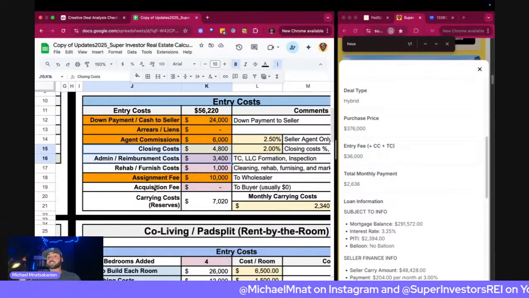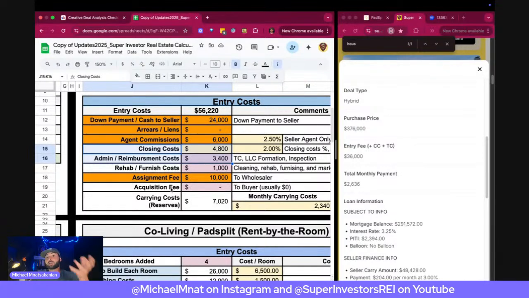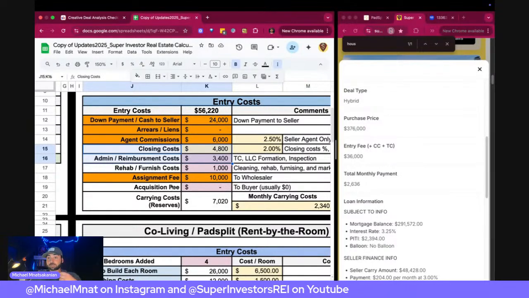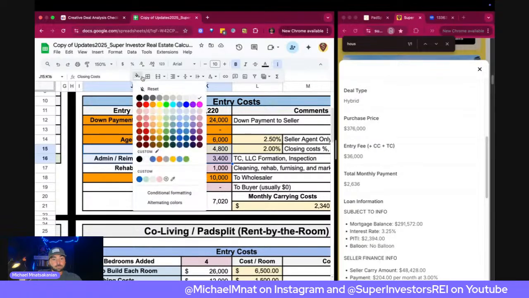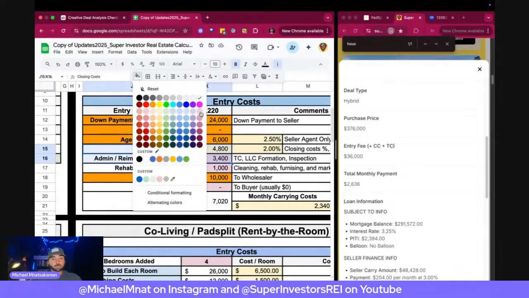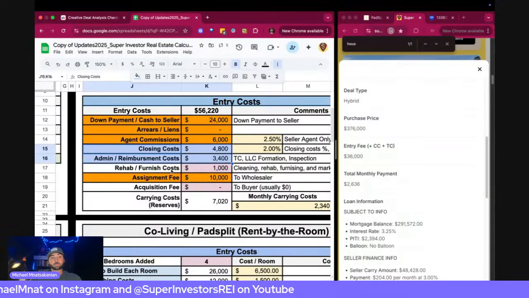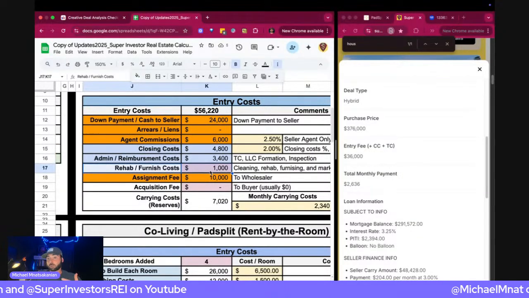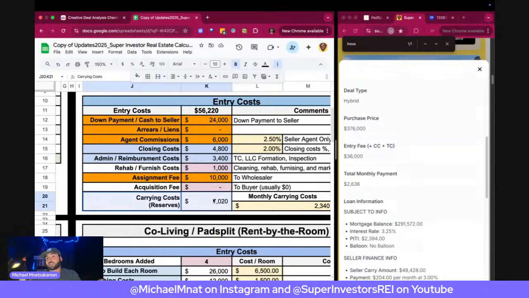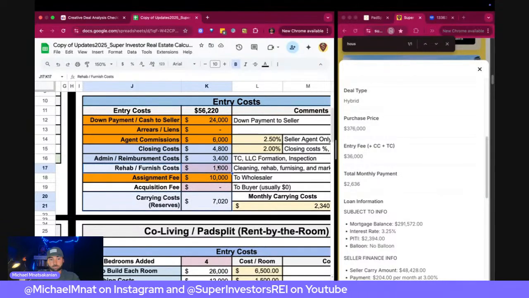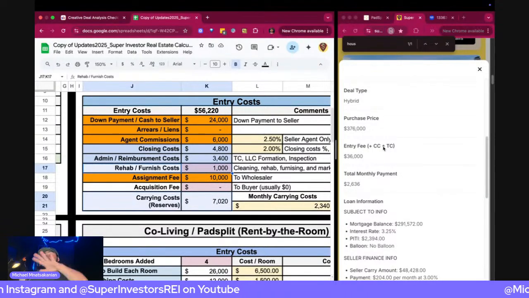And then if there's an acquisition fee involved, this is if you are getting paid as the person getting the deal, this is where you account for that. So we're going to do closing costs and reimbursement. This is really what the CC plus TC fee is right there. Let's change that to just a blue color. And then you will never see a wholesaler put renovation costs to get the property rent ready, or your reserves. It's not really their job to account for that. It's your job. So I'm going to highlight that another color because that's never included in the entry fee.